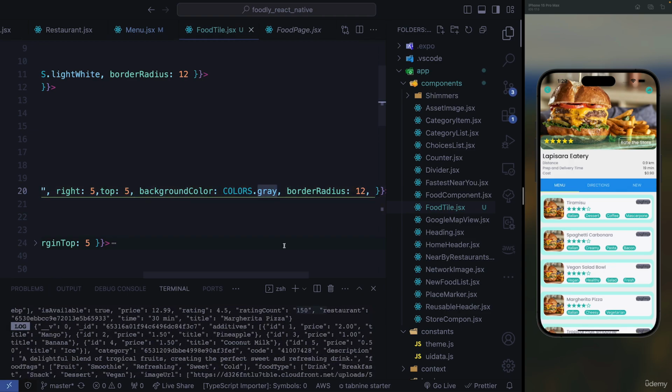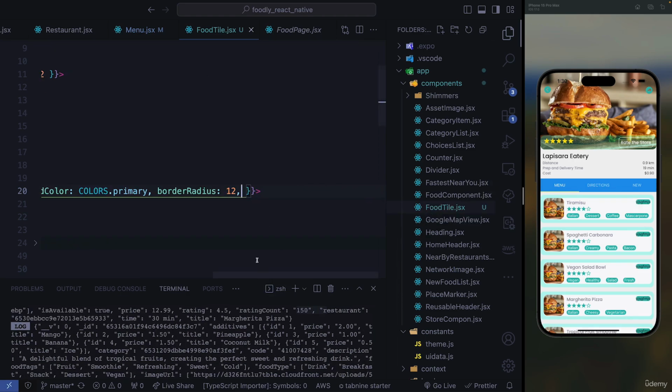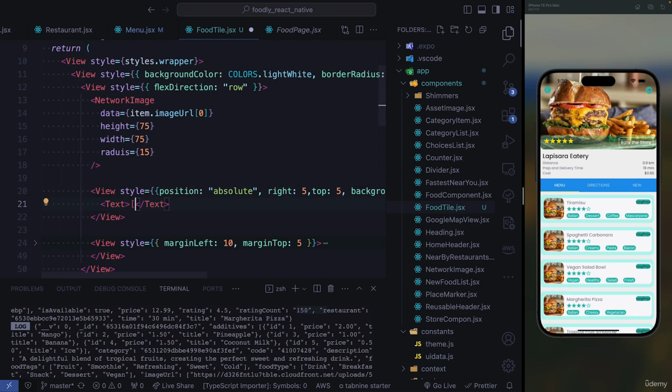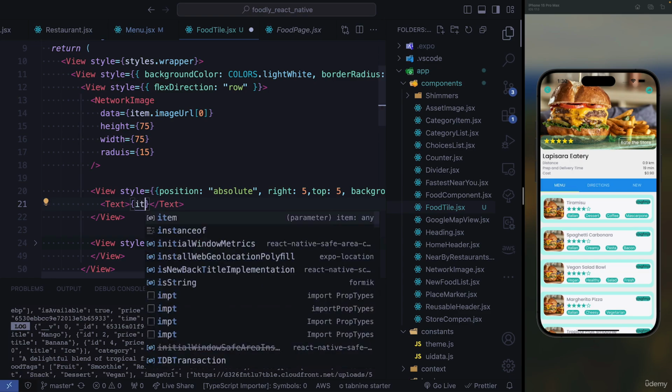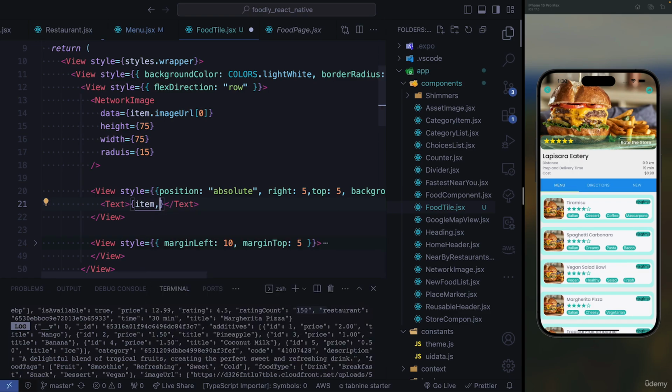Let's change this color to a primary color. Let's go with primary 1. Primary would do. Yeah, okay. So everything that we're going to do next, we're going to do it in our text. So in our text is supposed to be our price. So we're going to access the item and we're going to get the price like that. And we need to give this a style. So we're going to use an existing style. We're going to use the same as the one that we used for our title.